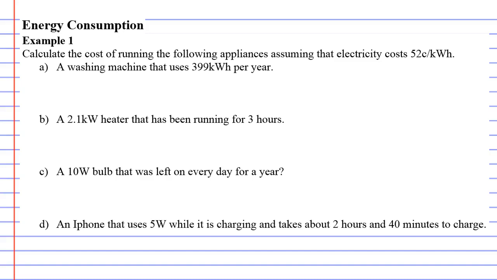I got this off the internet as of 2019, so this is a current price. Question A says let's say you're running a washing machine over a whole year that uses 399 kilowatt hours. How much has this washing machine cost you in electricity?